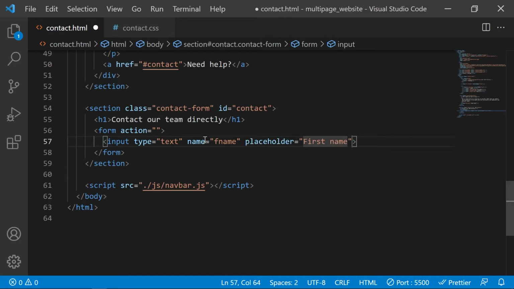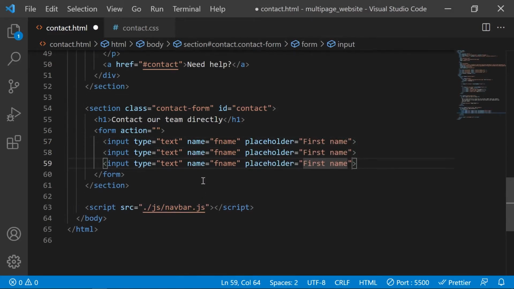Save this, and then I'm going to duplicate this two times. Here it's going to be the last name, and then here email. Change it to email: the name will be email, and the type will also be email, so that it requires the type of email to be entered in there.